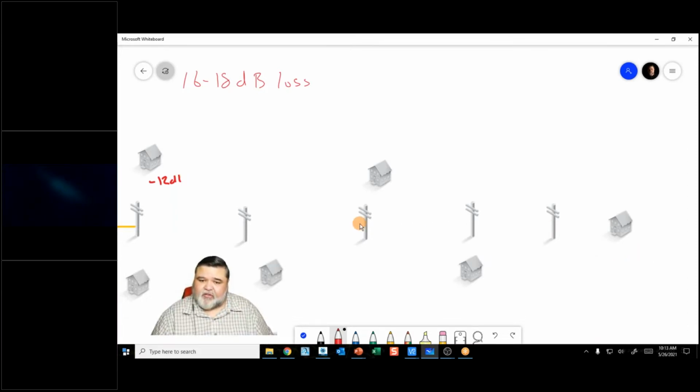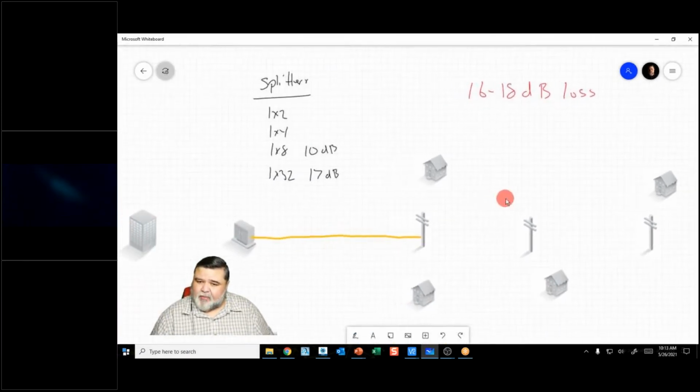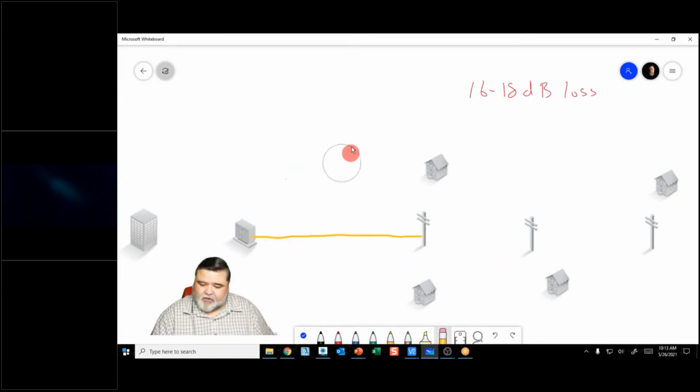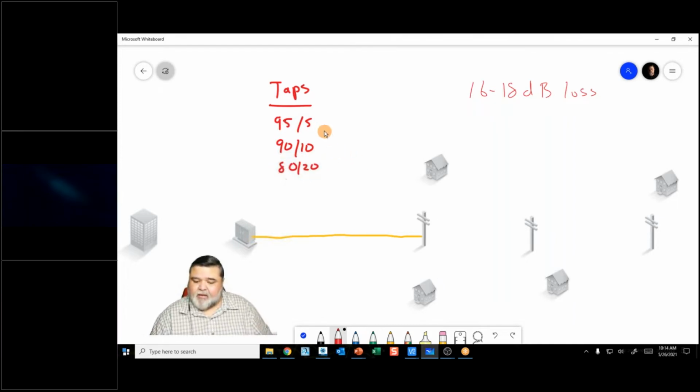And so with unbalanced splitters, we're trying to get around this by slowly leaching off the power, and we're doing this using taps. The taps are based on percentages. So you might see a 95-5, or a 90-10. Basically, when we're talking about taps, 95% of the power goes on, and 5% of the power stays for the drops.